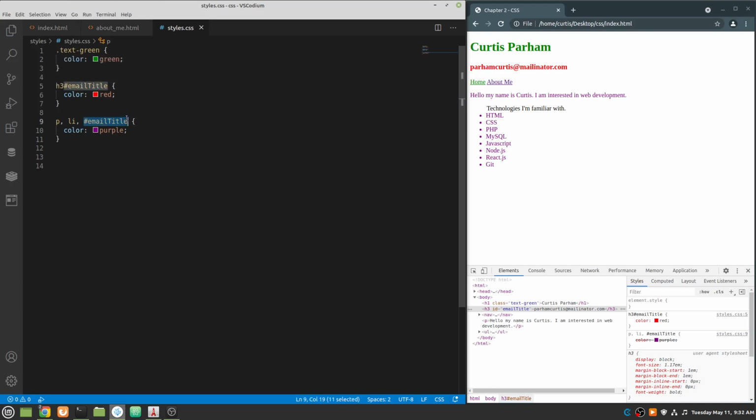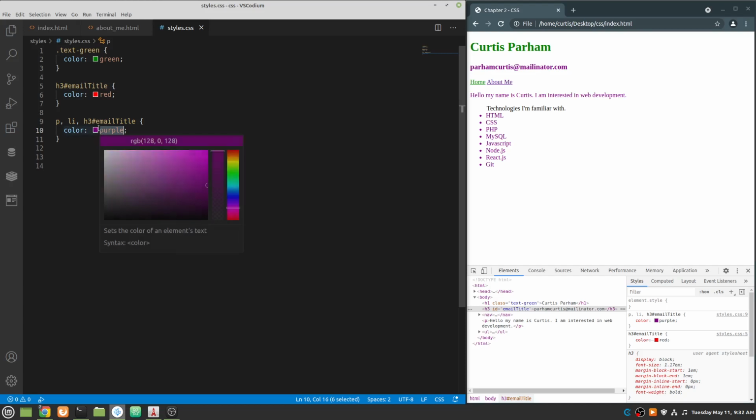And there's a formula that we can look at to try to figure out how it would do. There's a value system placed on it. But again, if this is the same specificity, so if I add the H3 right here, you're going to see that this is also going to turn it back to purple because now this is the same specificity as this. And so it goes with the lower one down in the sheet, the cascade. So now it will be purple.